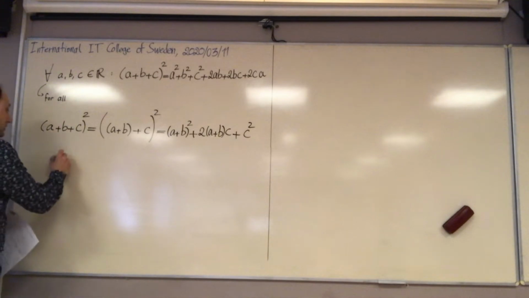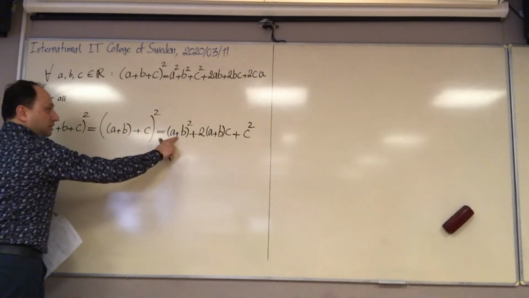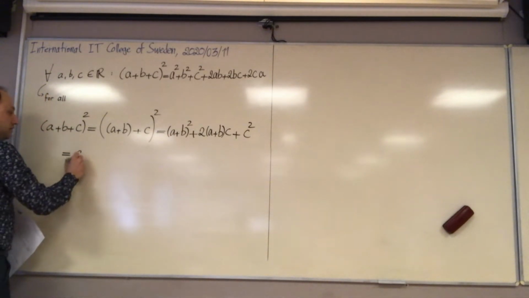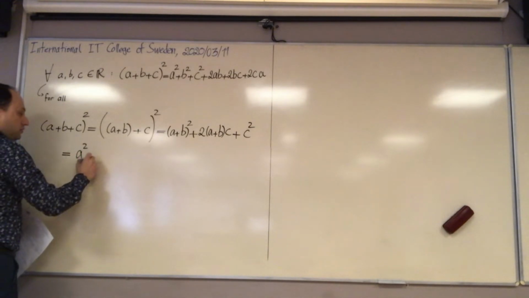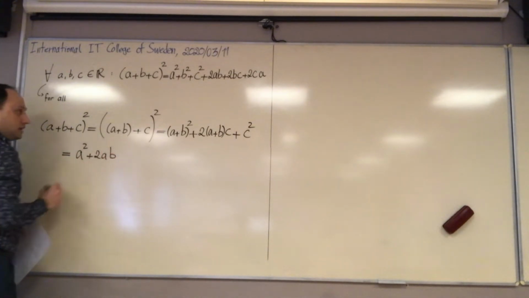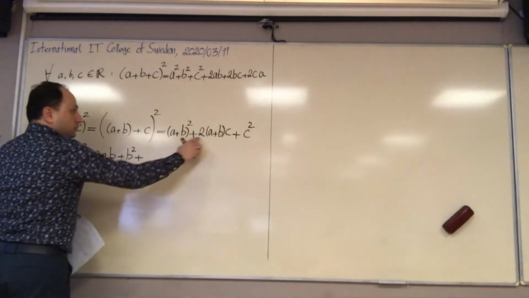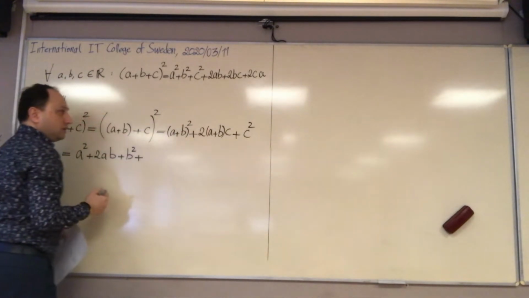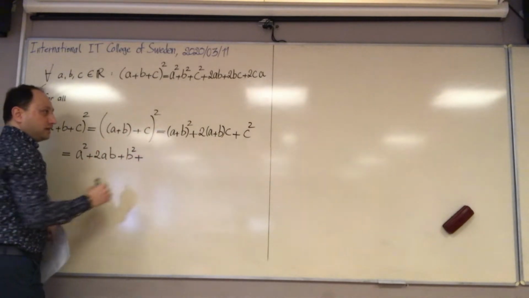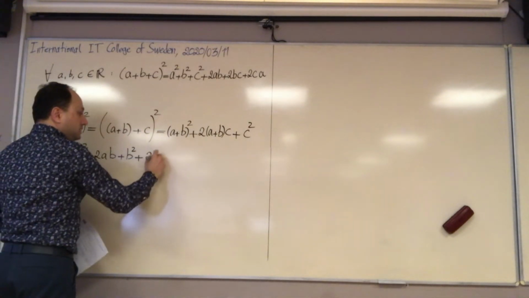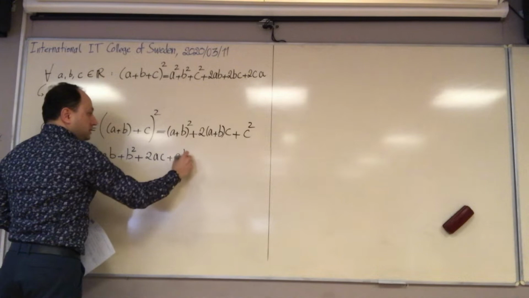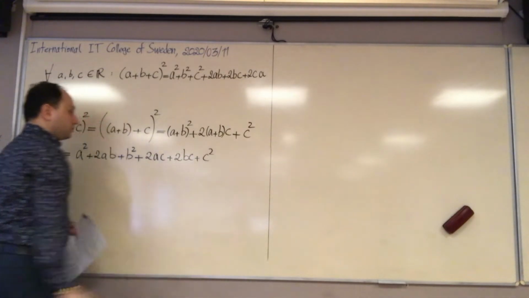And then there is another quadratic rule happening here, yes? So what is the answer again? The first one to the 2 plus 2 times the first one times the second one plus the second one to the 2. And then here I don't have any identities, I just simply multiply 2 and C inside the brackets, so it becomes 2AC plus 2BC, and then finally I have C squared.